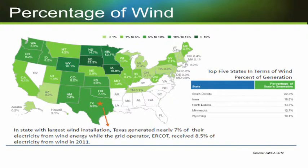Another measure, so you can look at the actual total installed megawatts that we have. So in Oklahoma, we currently have 2,321 megawatts of installed wind power, a little over 1,200 turbines in the state. The second measure is how much of the electricity that you receive, that's finally kicked in that coffee maker back there, how much does wind power provide to our electrical generation? And in Oklahoma, the end of 2011, we were at about 7%. I can tell you as of last week, we're at 14%. So 14% of the electricity being generated in Oklahoma is coming from wind.